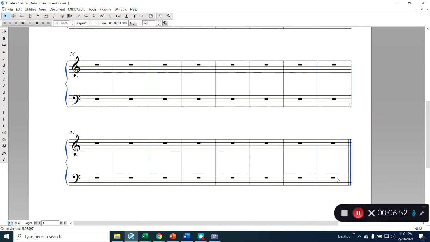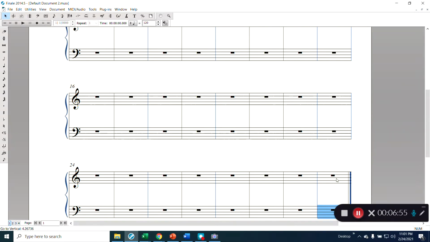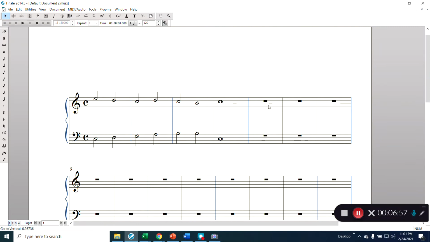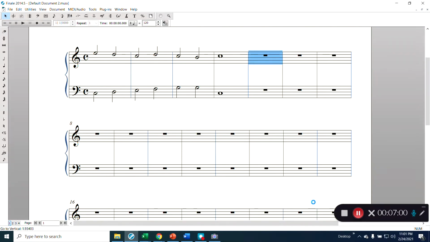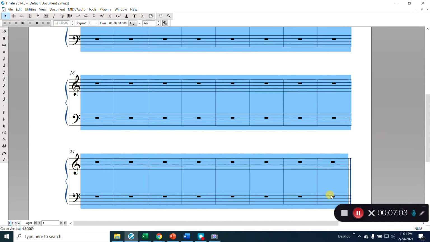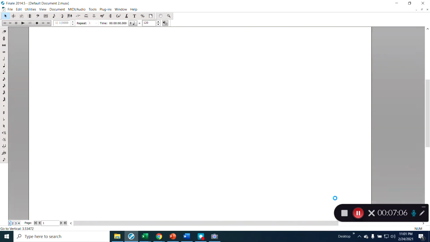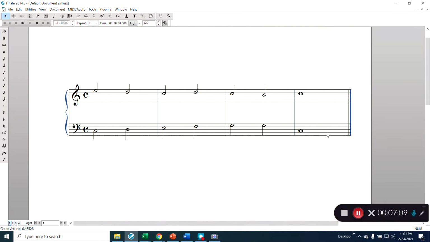I'm just going to click a measure, and we can shift and click, and that will select all these measures, and we can hit delete, and that cleans it up pretty well. Getting the figured bass in the Roman numerals can be a little tricky. This is the next part of your default document experiment. I'm hitting Control Save right now because I always do that every couple of maneuvers.